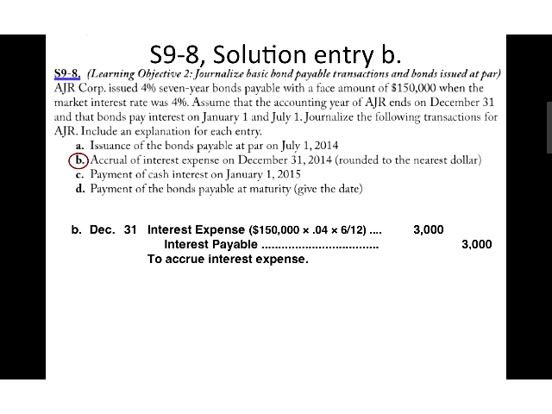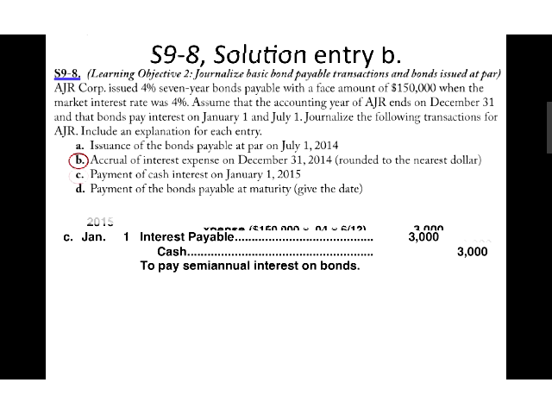Next one down. So we accrue for it here. We're saying this is December 31st. We know we have to make this payment, so we're going to debit the interest expense. So we get the interest in the right year, the part where we borrowed the money, but we have a liability. So on January 1, when we pay that liability off, we want to wipe it out. So for C, payment of the cash interest, we're going to start by wiping out that liability. We're going to debit interest payable, and we're going to credit cash because we're paying the interest in cash.